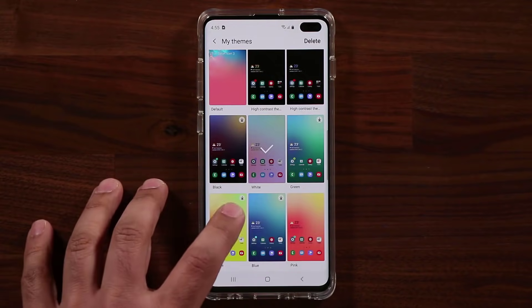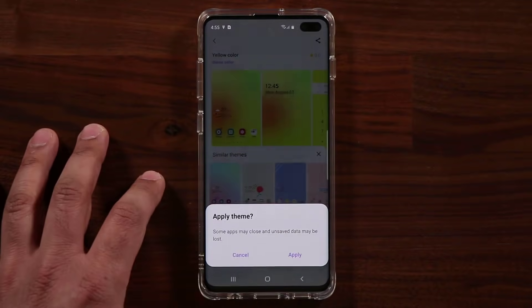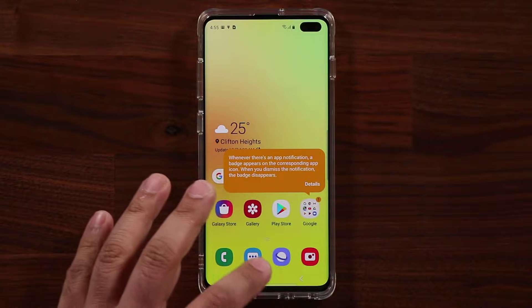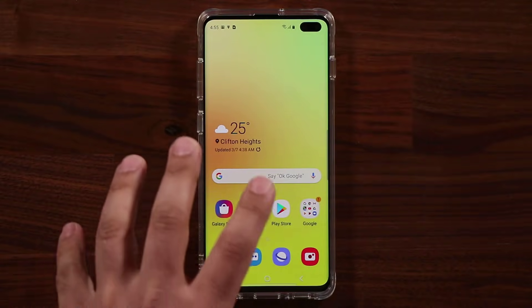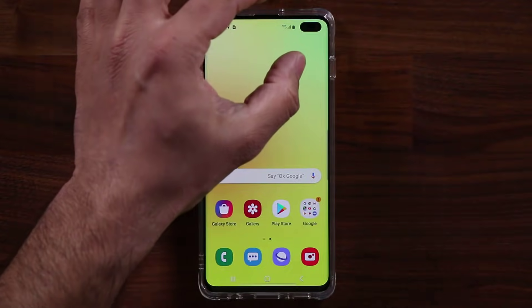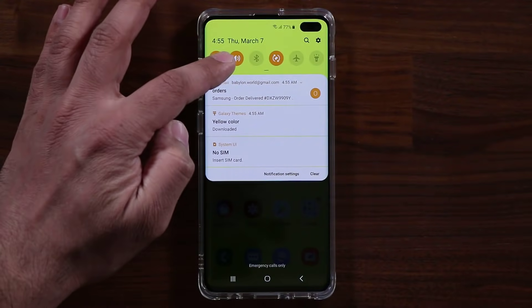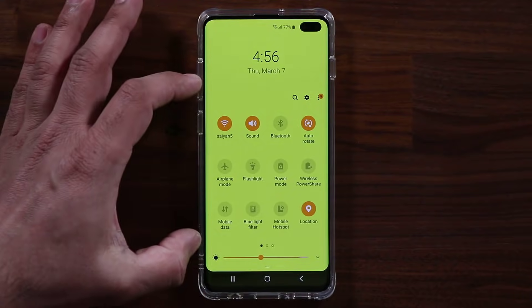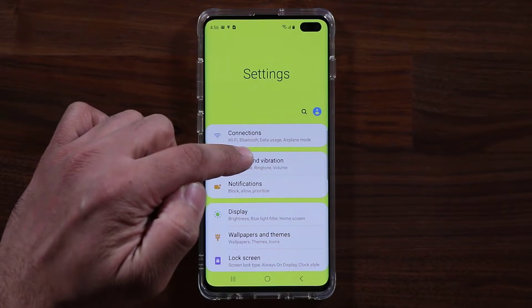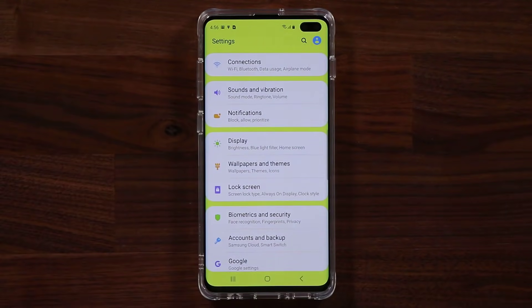Let me tap on yellow for a second — it's going to ask me to download that theme and I'll go ahead and apply it really quickly. Once I apply this, it takes just a few seconds on this very fast smartphone. There we have it. With the yellow theme, you're also getting wallpapers that don't have a black shade on top, so the punch-hole camera cutout is fully visible. Going into the settings, you'll see the notifications panel has turned yellow, and the background is yellow with white on the actual button settings.